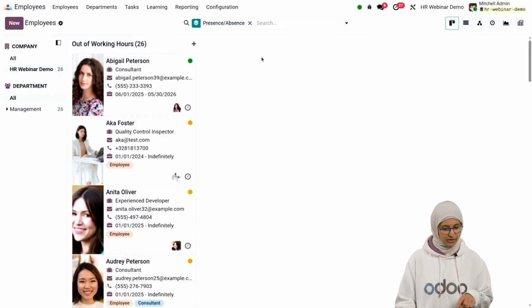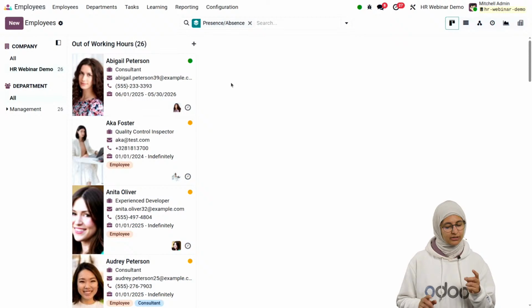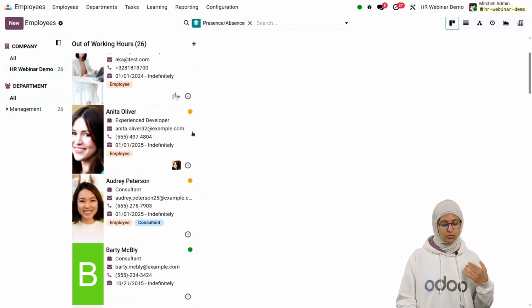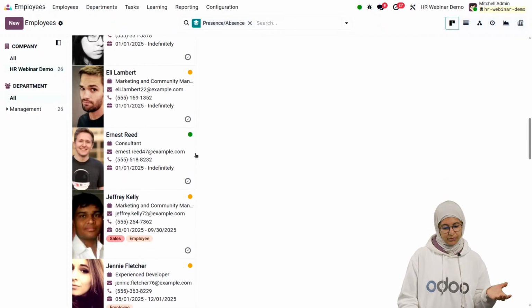Because I just selected this feature, it's not updated. There's a scheduled action that updates it. But basically, based on both the icon up here and the presence indicator, I can see who is present, who is absent, and who's not supposed to be in.